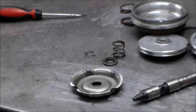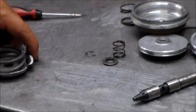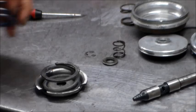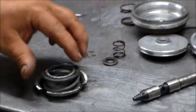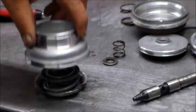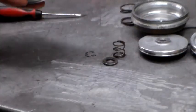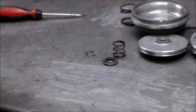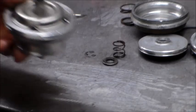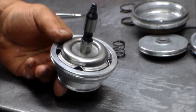The shift kit is going to add an extra spring. You have the original spring, then the shift kit spring comes in addition to that, and then of course the cap. What I like to do is take my shaft and put it in there so I know it stays centered when I press this together. We'll move back to the press real quick, press this together, and then reassemble it.